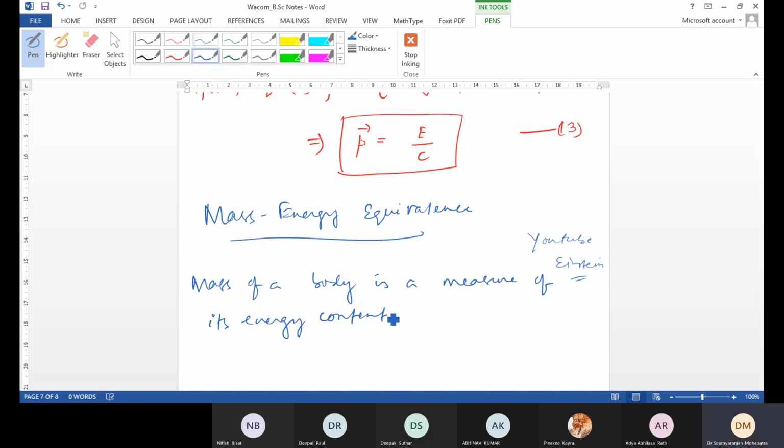And he said that mass and energy are equivalent. That means anything having mass has energy. Anything. So think of any small object having mass. Maybe it is massless for you, but if it has some finite value, even 10 to the power of anything, smaller even than an electron, that also has energy. And this concept of Einstein was actually used by Peter Higgs to give the Higgs boson concept.